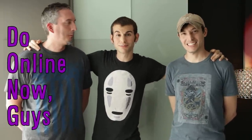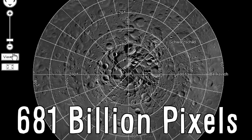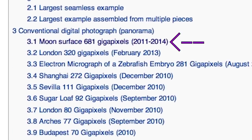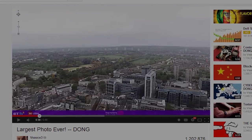But how would you like something astronomically large? Is it a DONG? It is a DONG — something that you can do online now, guys. This panorama of the moon is made up of 681 billion pixels, making it the largest photo in existence. Largest photo ever DONG episode, ye have been dethroned.